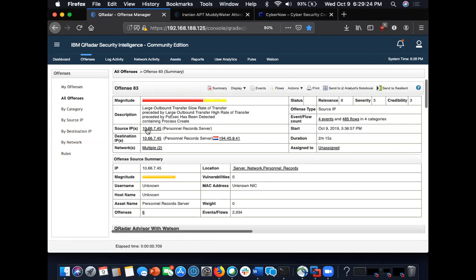One of the banes of my existence when I was a SOC analyst was the amount of alerts I had to handle, and the fact that alerts weren't always connected to each other in the SIEM I was using. There were times I would see one alert at 8 a.m. when I logged on, and I'd think, that looks pretty bad, but it looks like a pretty small incident. I'm not too worried about that.